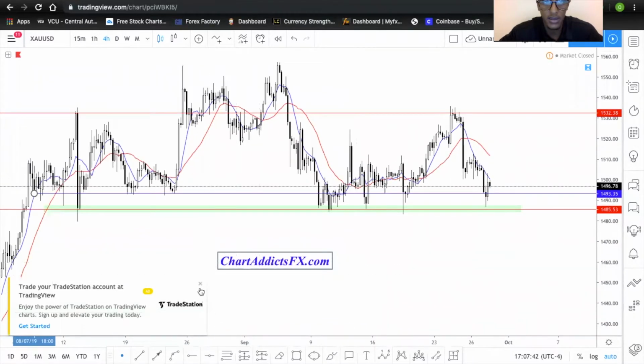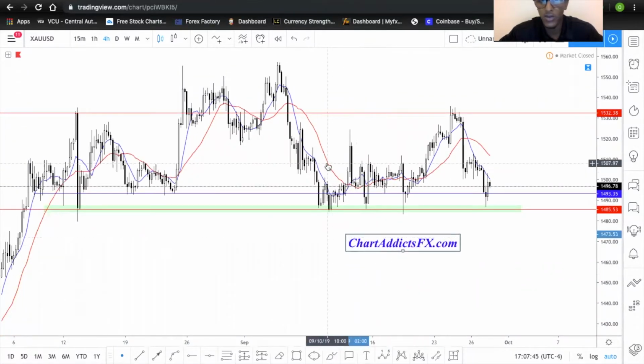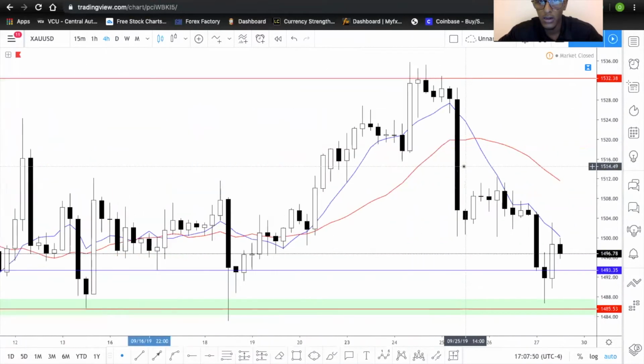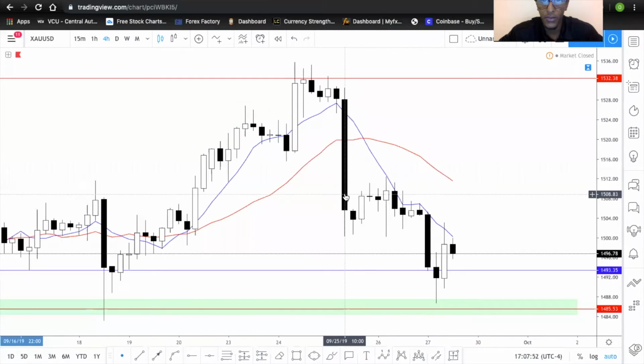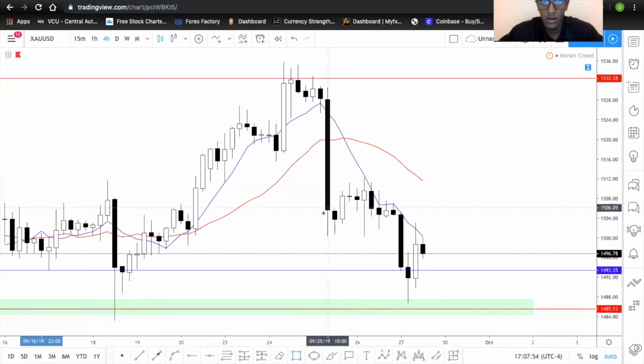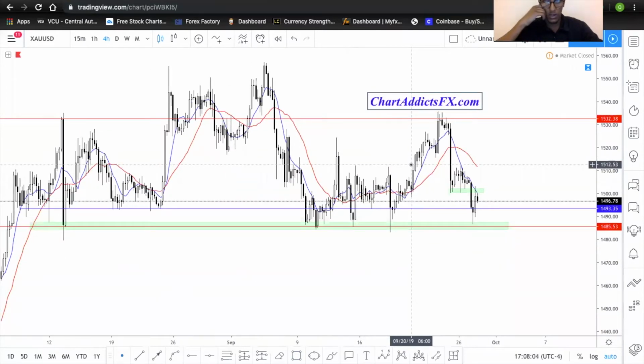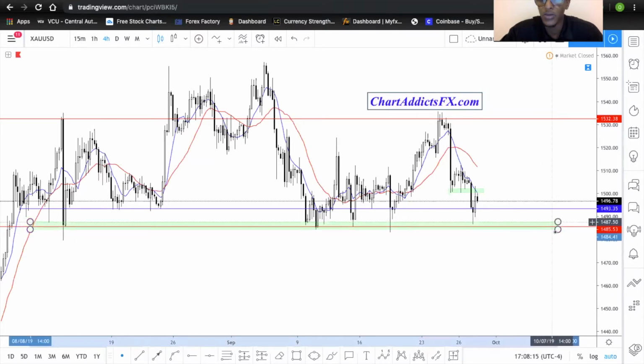But we can see from this huge shift in momentum to the downside right over here, we created this support, now turned resistance. I'd like to see how price reacts. Again, best positions to place would be at the bottom or at the top of this zone. If it breaks 1485, we can look for a lot of selling positions, which would be this zone right over here.